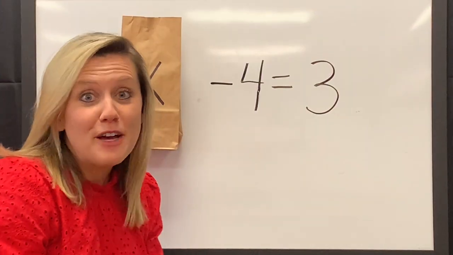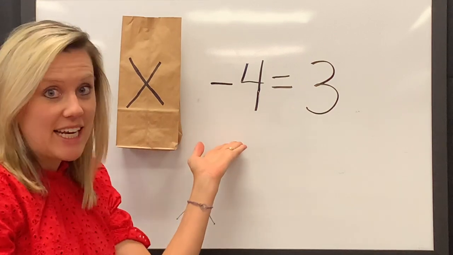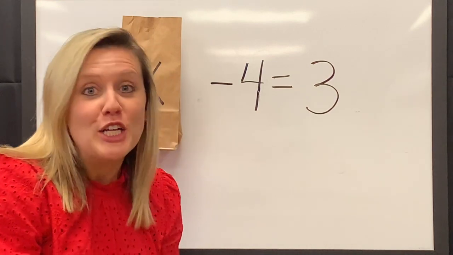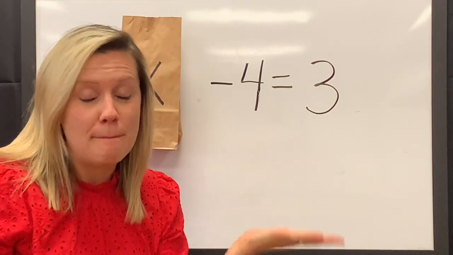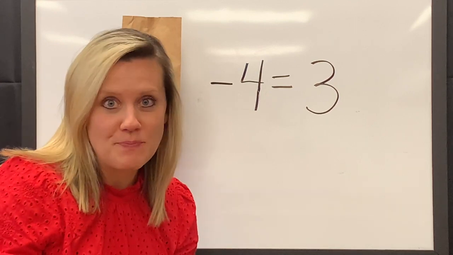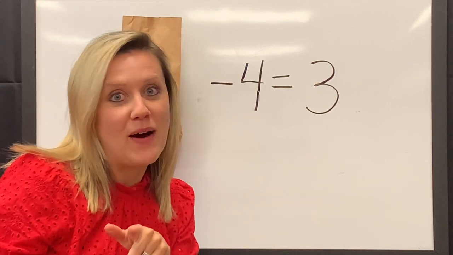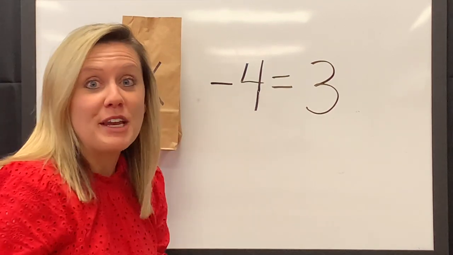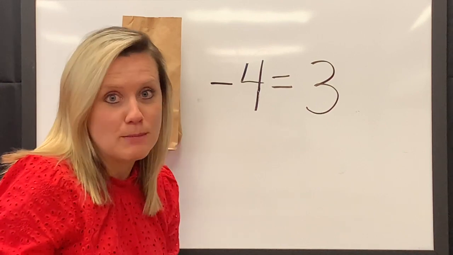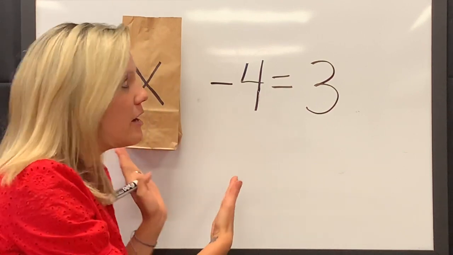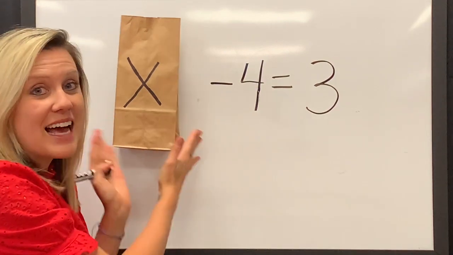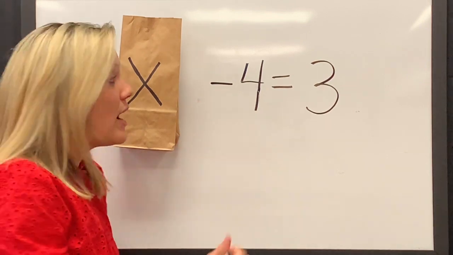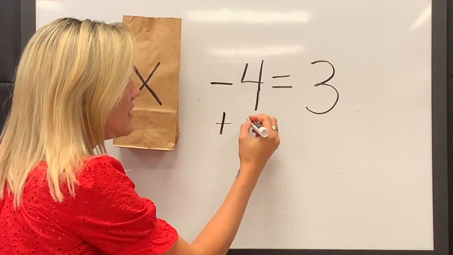This time, the amount of candy in my bag minus 4 pieces of candy is going to give me 3 pieces of candy. So we need to think, what number minus 4 would give me 3? And we are going to show our work, even though I bet you could solve that in your head. Okay. So we're going to do the opposite here to get rid of this 4. So what's the opposite of subtracting 4? Because we want to get our variable all by itself. We want this x to be the only thing on this side of the equal sign. Okay, so I am going to add 4 to get rid of this minus 4.